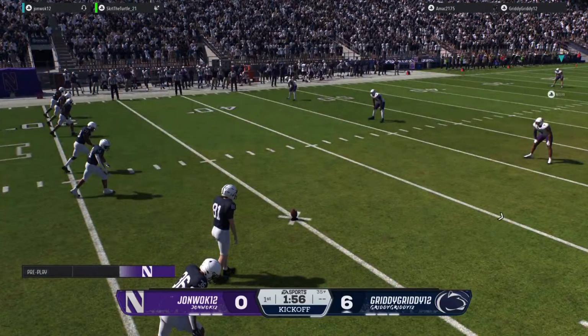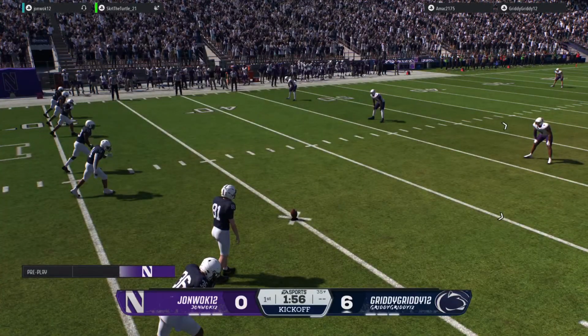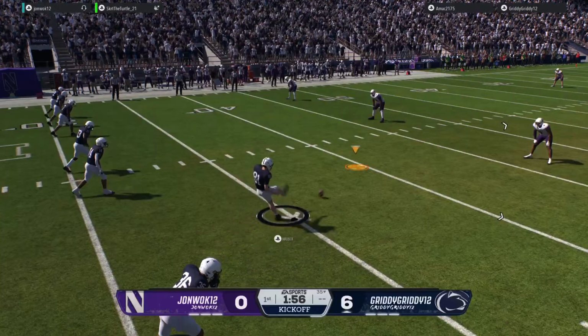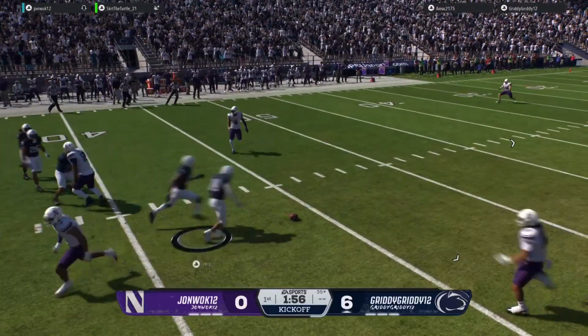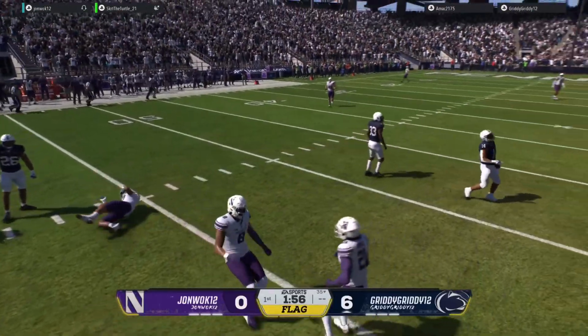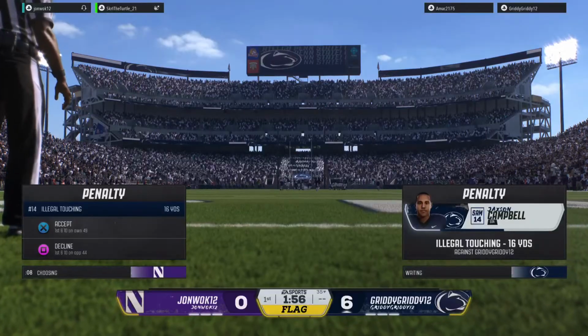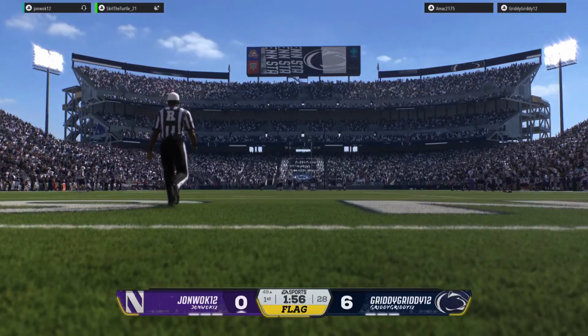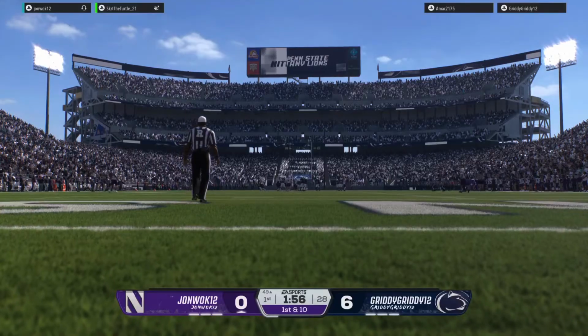I believe they're going to line up here and go for the onside kick. And I don't think that made it 10 yards before getting touched. Of course, that's going to be a penalty. Pretty easy call for the head coach. He will accept that penalty, of course.